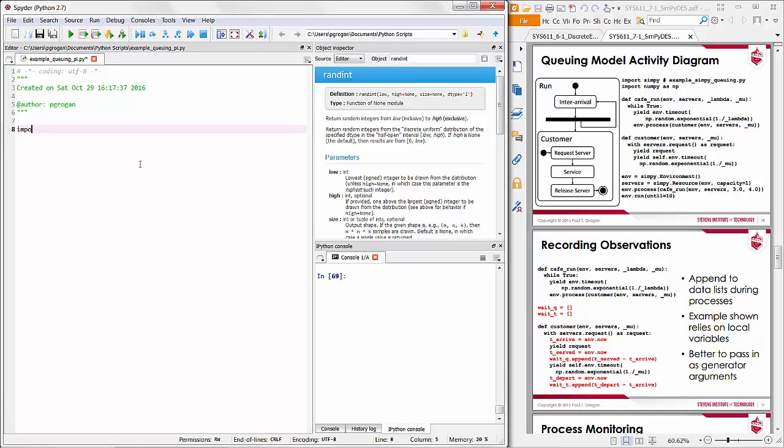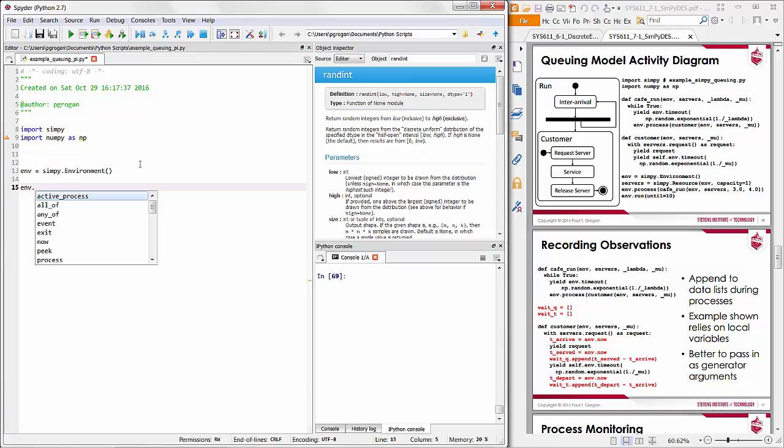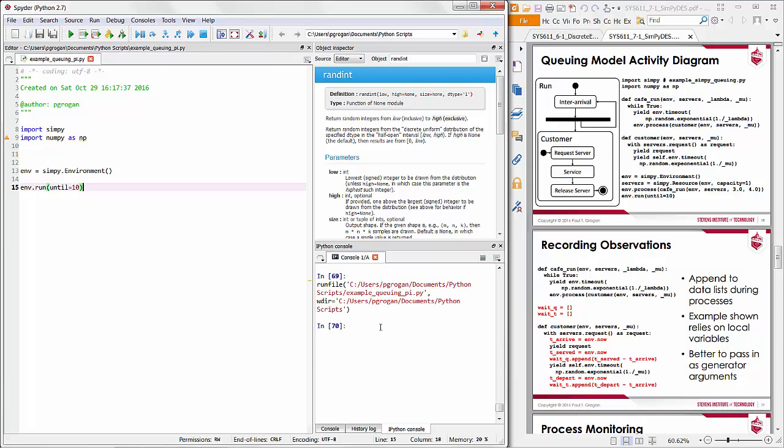So I'm going to first of all import the SimPy package and import the NumPy package and refer to it as np. The next thing we can start to do is to build up our SimPy simulation environment. We can create the environment using simpy.Environment. And then if we want to run just with nothing in it so far, just to see if it's working, we can tell the environment to run until, let's say, 10 minutes or 10 time units. This script runs. It doesn't really do anything yet because we're going to be building up our simulation model.